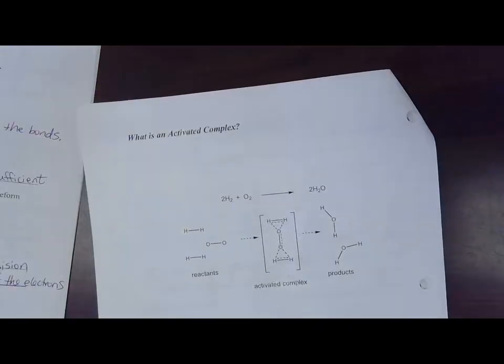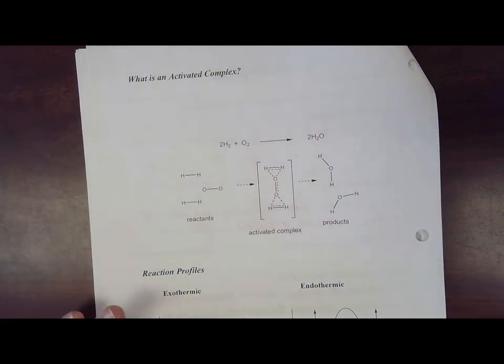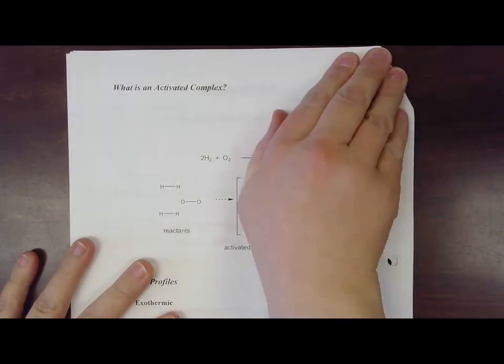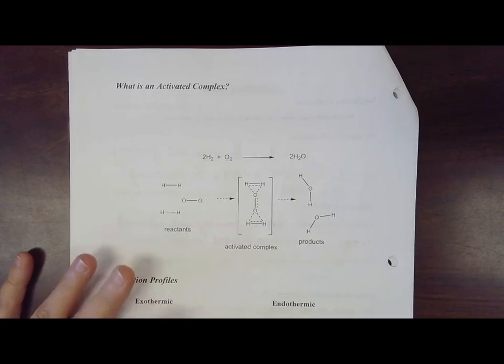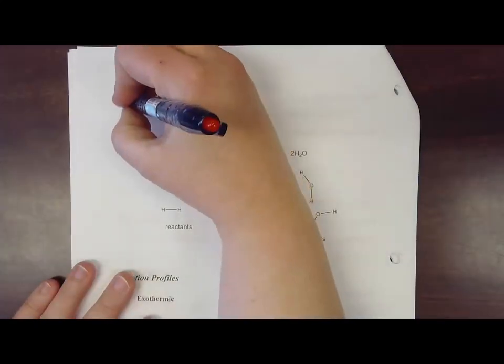So now we're going to do this in imagery, in pictorial form. What is the activated complex? The activated complex is high energy. It's an in-between unstable state that will undergo further changes to become the product. So it's typically not the product. It's just the first step when you have an effective collision, you're going to get this activated complex. So we'll write that definition.